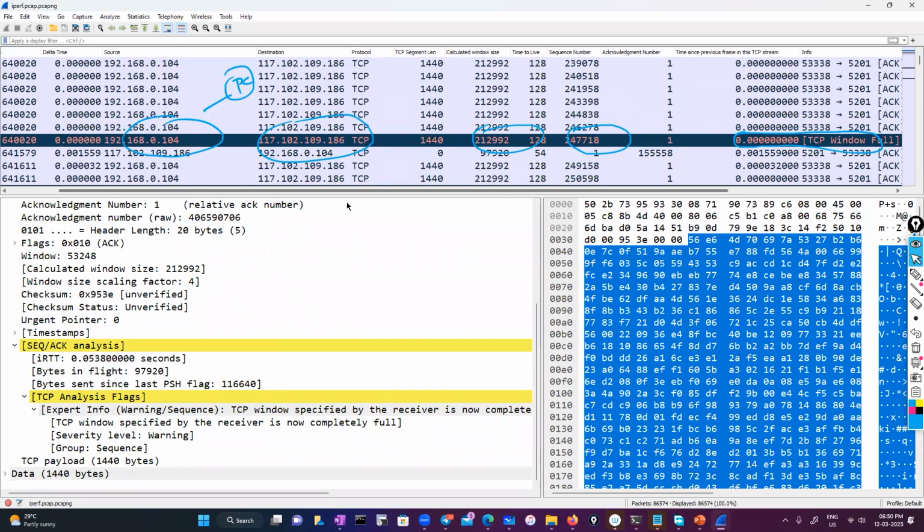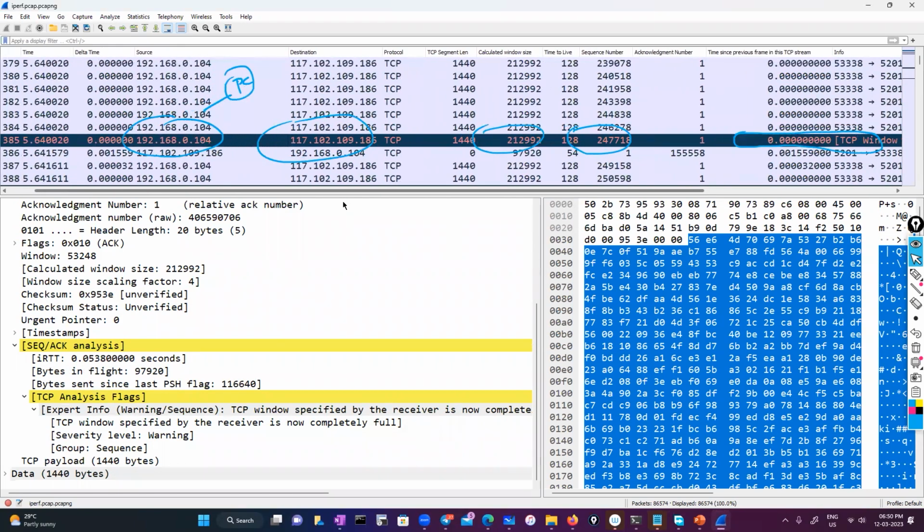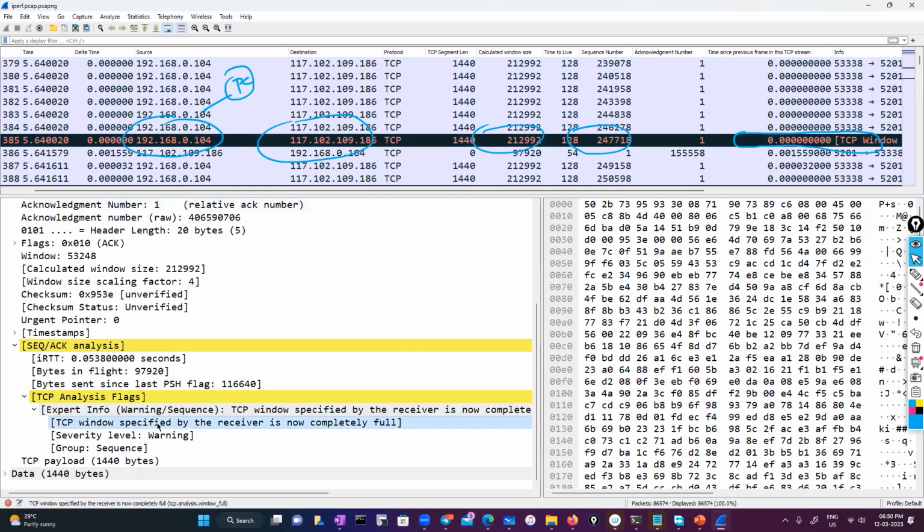At some point, I'm dropping packets, I cannot process a packet. But even though the server is ready to send the data, I cannot receive because my TCP window is full, I cannot receive any more data. This is some kind of proposal, some warning it says. So now I can go ahead and say, hey, yeah, I agree. It is something problem with my PC. I have to look into this PC.